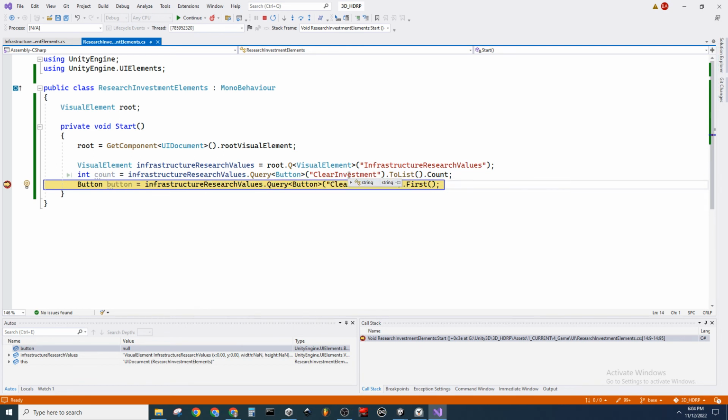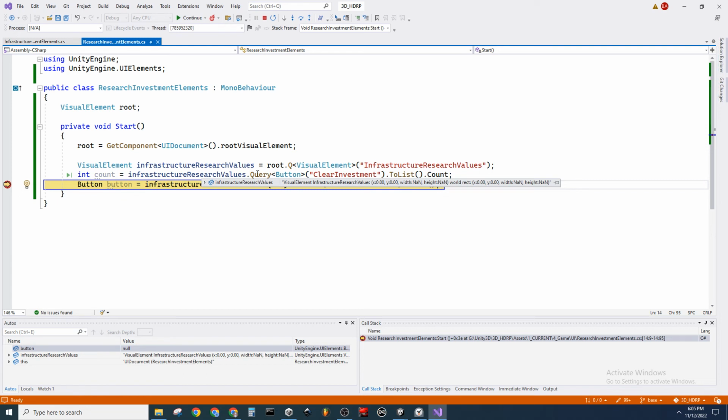So infrastructure research can grab all of the buttons called clear investment, and they do almost the same thing, but not quite exactly the same thing, huh? However, I was able to traverse beyond its direct descendants.